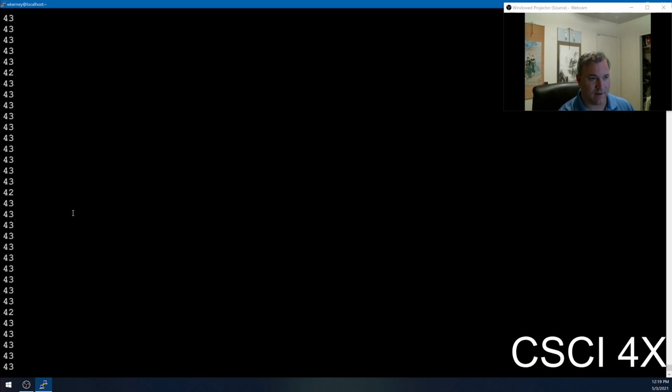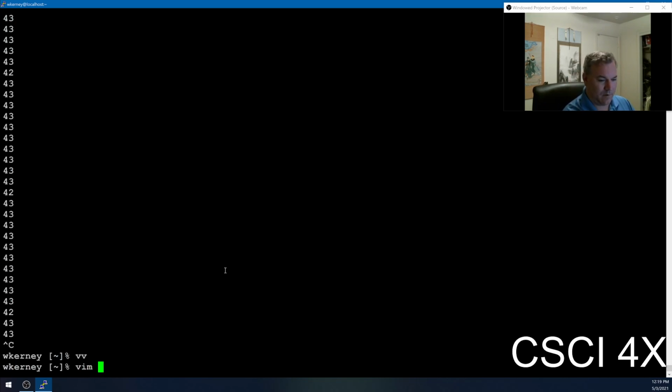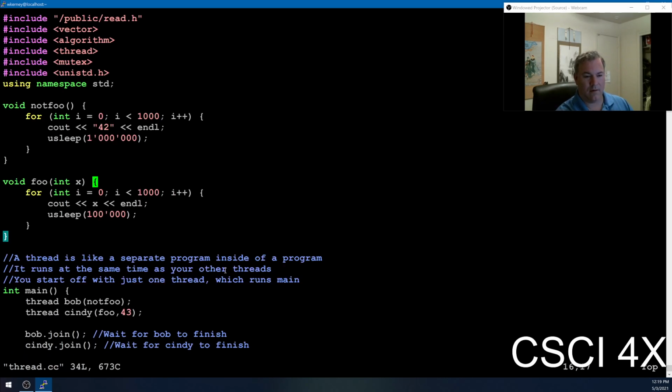Okay, well, it is exactly 10, but it doesn't have to be. These threads kind of run when they run, and you're not necessarily going to get precisely 10 43s for every 42.